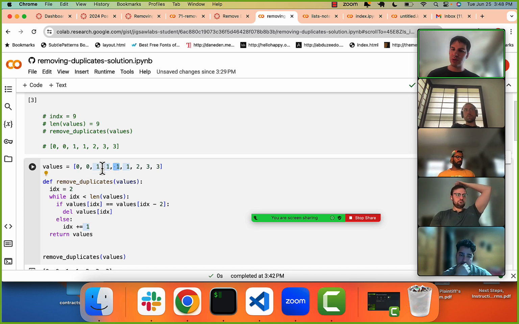Now let's see if there's one additional. We don't want to skip ahead to here because there could be more than one duplicate, if that makes sense, right?